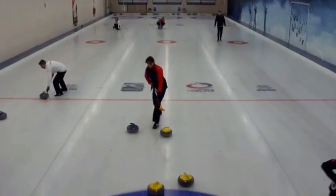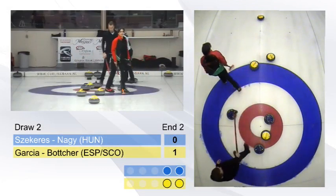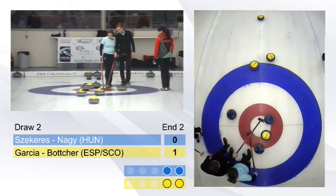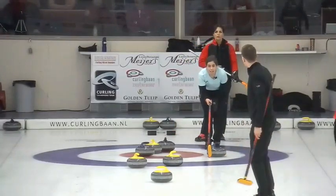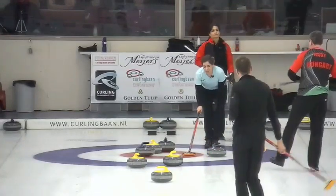Half a rock would make the double nicely, I think. It's a little full. Double, yeah. We could just rip it out, but I think we try and make this hit and roll in, double that off. It's putting yellow in a pretty nice position. You want to hold the groove? You don't even need to double hit and rolls. It's good playing enough. Your line at shot? Yeah, probably line shot already.